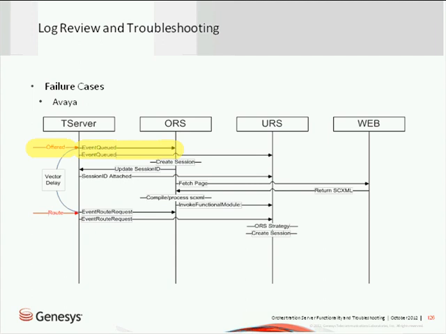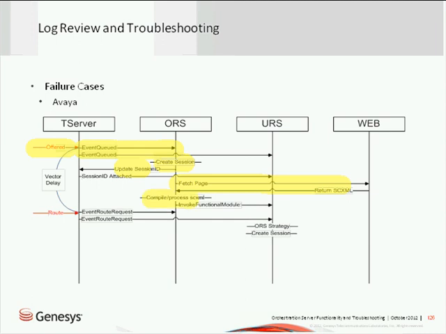So you can see in this flow, there's an issue, right? When the queued goes out to ORS, ORS takes that queued and actually starts processing as soon as it sees that queued. So it's going to create the session. It's going to update the session ID. It's going to go and fetch the page, return, right? The SCXML is going to be returned. It's going to compile it, and it's going to start processing it.